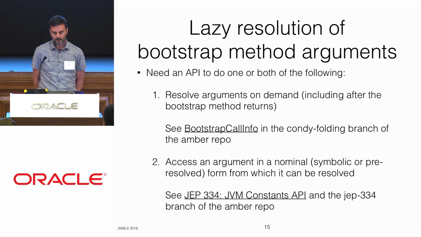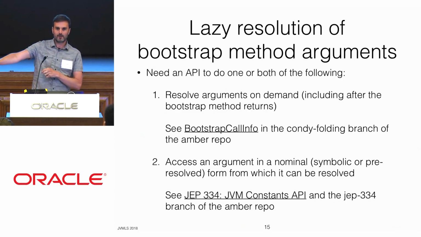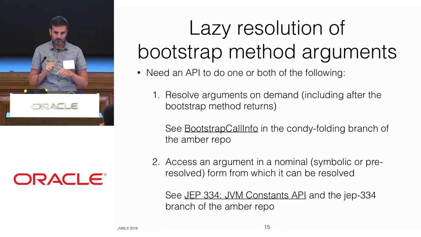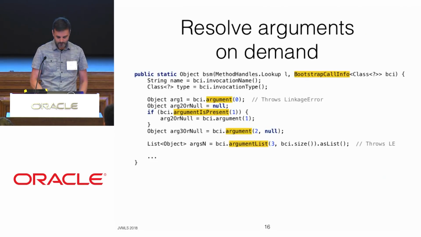But we can take this further. What we can also do is access an argument in, say, its nominal form. There's information in the constant pool. Why can't we get access to that information directly and poke around in it directly without causing a resolution of that information? And this is where Brian will get to talk about this in great detail in his work, but can we merge these two things together? We are thinking we could put BootstrapCallInfo in JDK 11, but we held back, and I think there's good reasons for holding back on that, because we weren't quite ready, and there's better synergy potentially with these two things going forward.